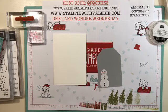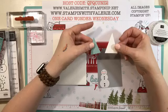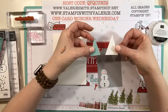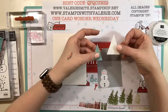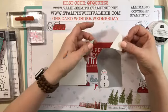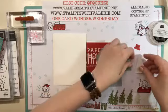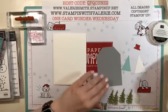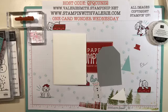we put him on there, I took a piece of Whisper White and a piece of Pool Party, and I cut just some little triangle trees. Now, I know Stampin' Up! used to have a Christmas tree punch that was a triangle shape. You could use that and just cut the little trunks off, because I didn't put trunks on mine, but I just cut mine from the cardstock using my paper snips.